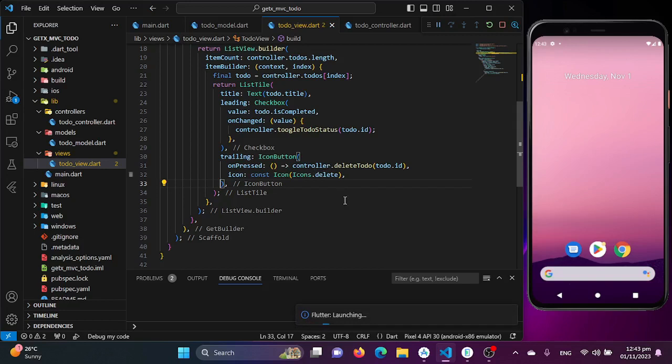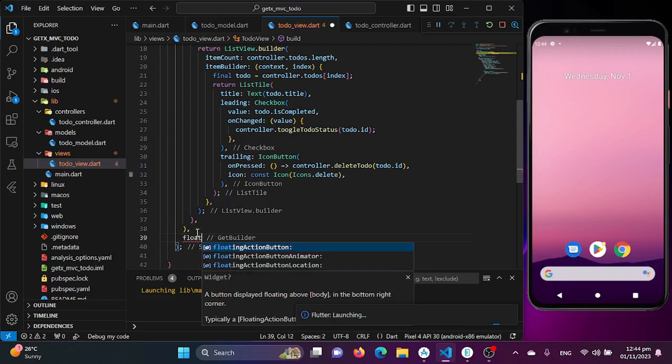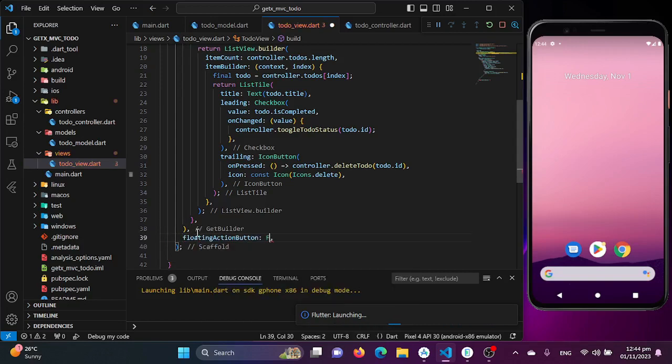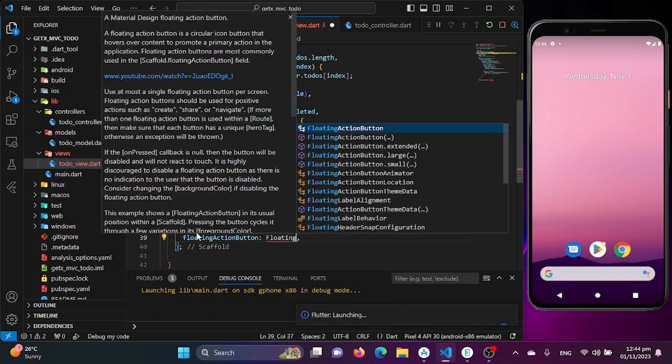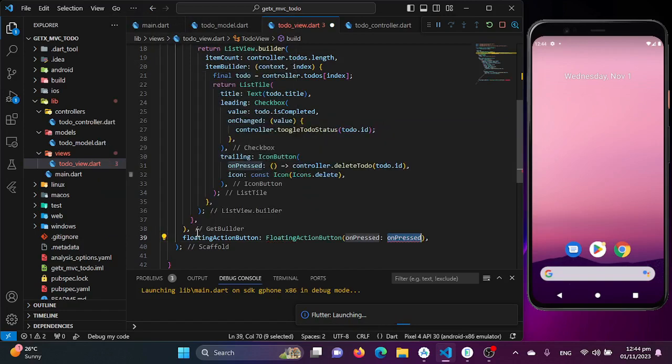So yeah, let's create a new todo. For that we want a button, which we will be implementing by using the FloatingActionButton here. So which will be a FloatingActionButton, and in the onPressed section we will be implementing that function outside of this.